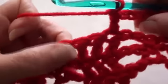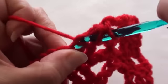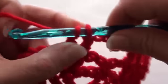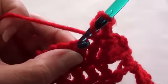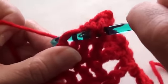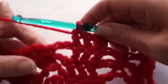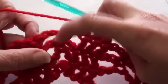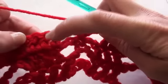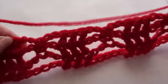So there's our first double crochet into the next stitch, make another double crochet and into this next stitch here, another double crochet. And that's the sequence that you're going to repeat right across the row. So the sequence was you'll chain 5 and then you'll skip these 2 chain 2 spaces, and then you'll do a double crochet into each of these 3 double crochet stitches. So just continue along until you get to the end and I'll meet you there.